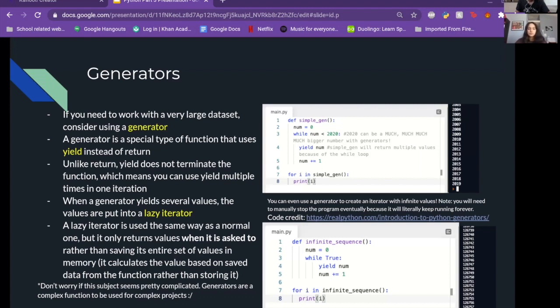So the function will continue to yield num and increase num by 1 infinitely. And as a result, the lazy iterator that is produced from that function that is passed into that for loop actually has infinite digits.